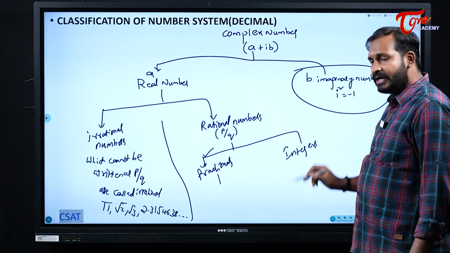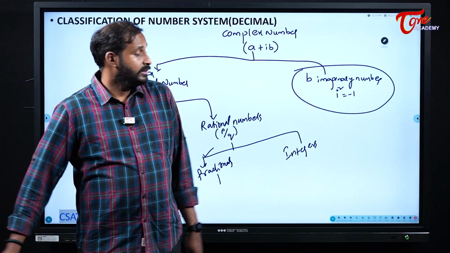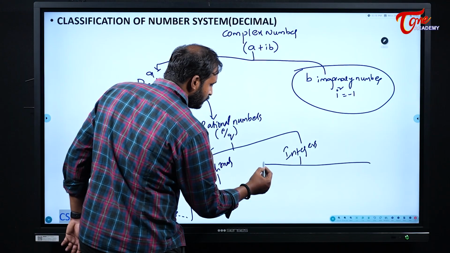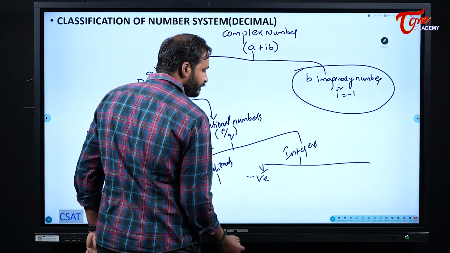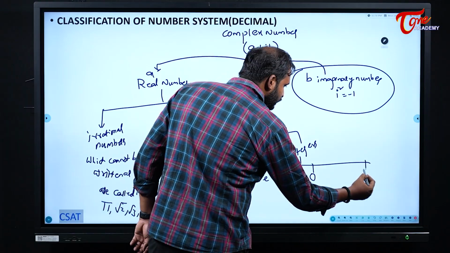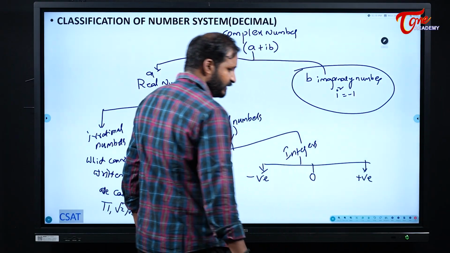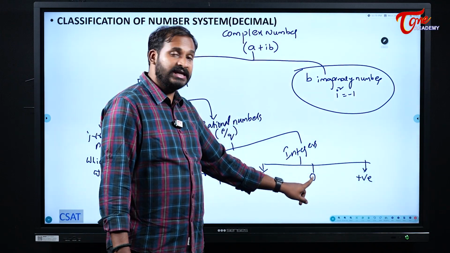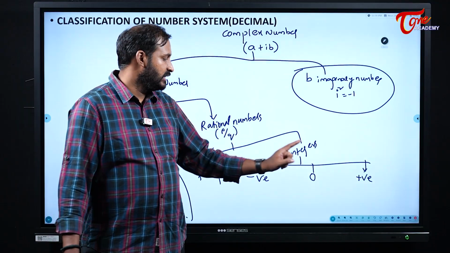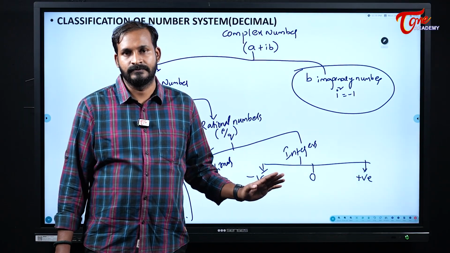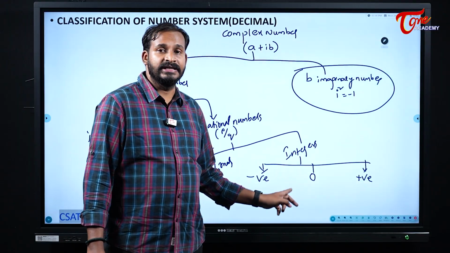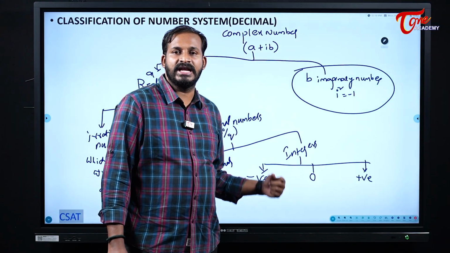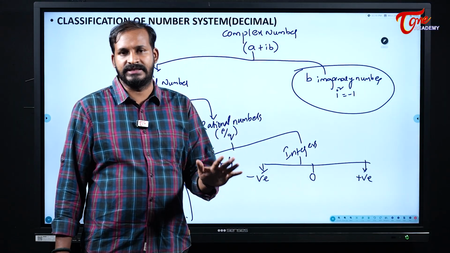Now, see here, we are done with this one in the previous slide. When it comes to integers, they are further classified into 3 groups. What are those, students? We all know. Negative integers, 0 and positive integers. Don't take 0 as a positive integer, my kind request. 0 is neither positive nor negative. We should not consider 0 as a negative integer or as a positive integer. 0 is 0, that's it.